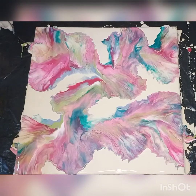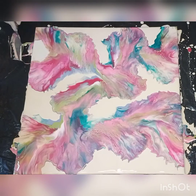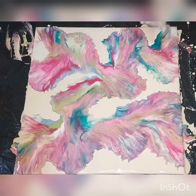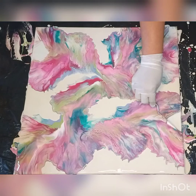I'm going to work with the painting a little bit, just tweaking it. So I'm going to push off some of the paint from this edge. I want some negative space in that area there. Just there. There we go. Just seeing where I can tweak it a bit. And then I would like some negative space in this area there. Just like that.